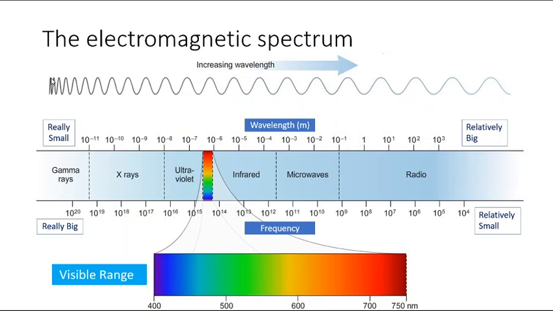Going from this peak over to that peak is a very small gap. Whereas if you compare that to radio waves, the distance from the top peak here all the way over to that peak there is massive by comparison. You need to know the order of these, but if you want to memorize in terms of wavelength, gamma rays have very, very small wavelengths, on the order of 10 to the negative 11. As you progress, the wavelengths get greater and greater. 1,000 is not that big, but compared to 10 to the negative 11, it's gigantic.